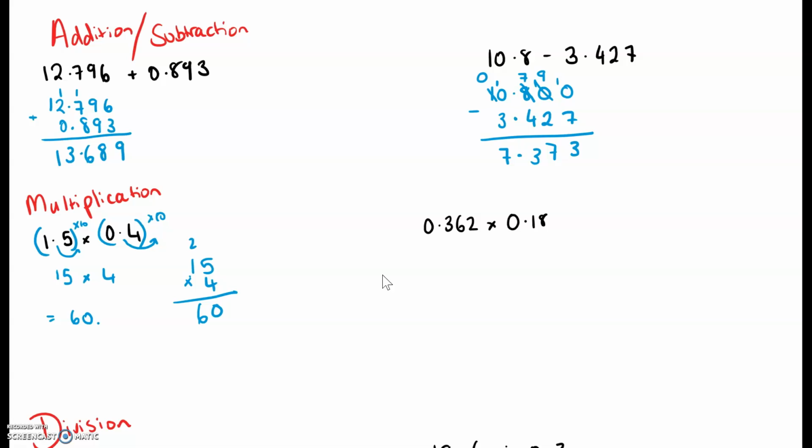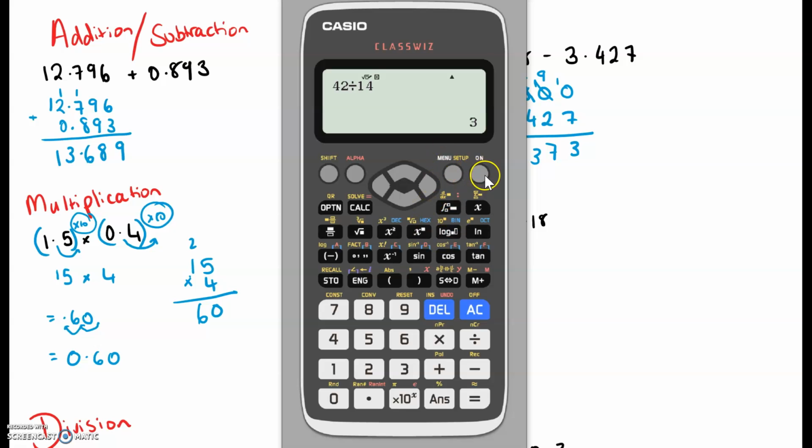Now the problem is because we moved the decimal place 1 spot for each of these numbers, we now need to do the opposite and move it back 2 spots to compensate for that original movement. So at the moment we've got 60, but we're going to move this decimal point back 1 spot, that's the first 10 that we did, and then another spot, that's the second 10 that we did. Okay, so our actual answer is 0.60. And make sure you check on your calculator when you're doing this. You've got 1.5 times 0.4, and you can see that gives you 0.6 as your answer.